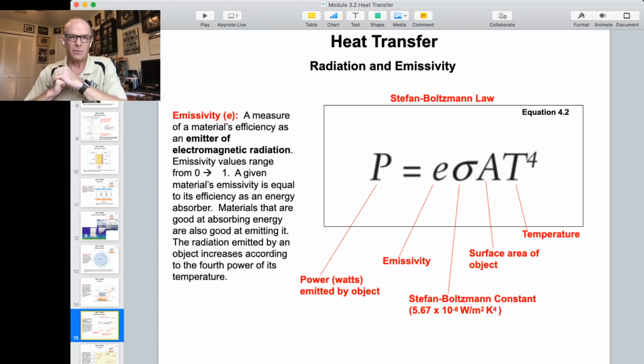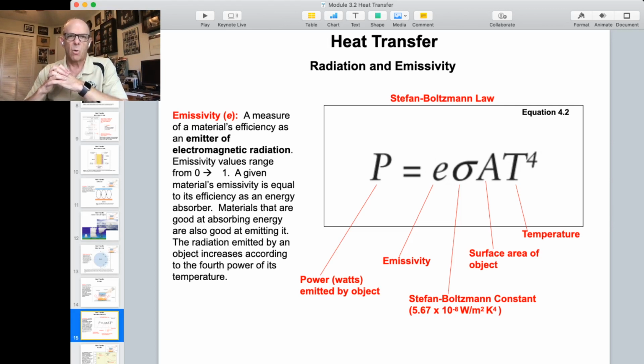So how does energy leave the Earth? Energy is coming into the Earth from the sun. If we didn't get rid of energy at the same rate that it's coming in, the planet would be getting hotter and hotter and hotter indefinitely. And so for the Earth to be in energy equilibrium, as much energy has to be leaving as it's coming in. And the only way for energy to ultimately leave the planet is through radiation, through light.